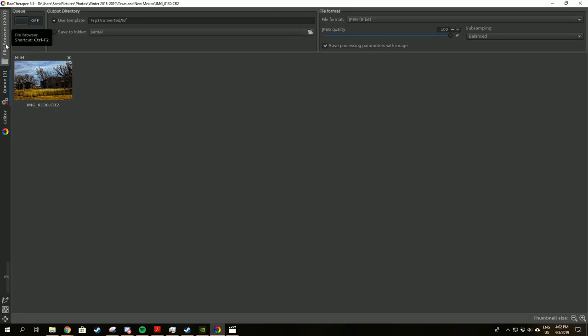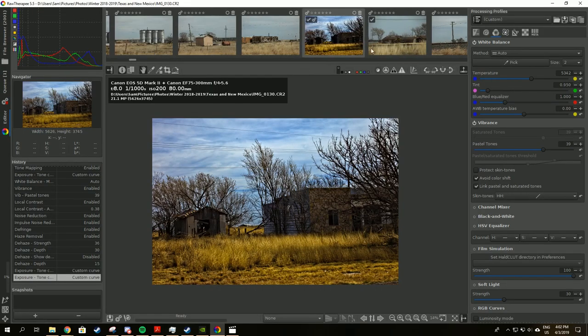I will go through this a little bit more once I have some more photos in here, just to show you what your options are for export. So we can go back to the editor. If you notice, there's this scroll bar up at the top. So if your picture is pretty close in the folder to the next one you want to add to your batch editing, this is really convenient.